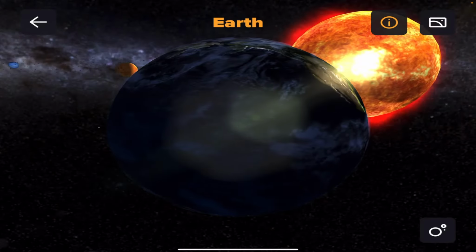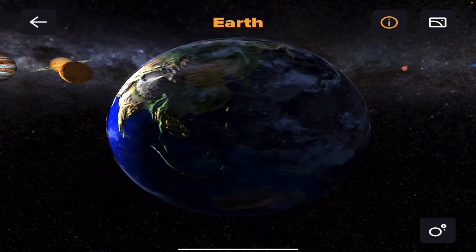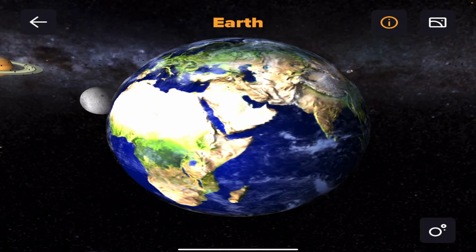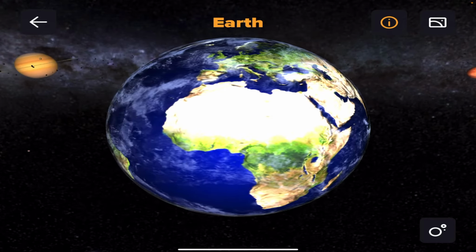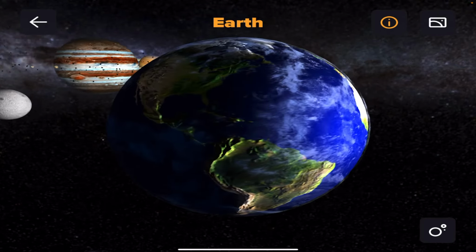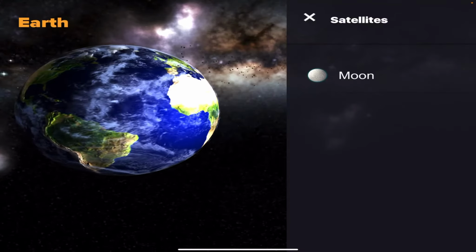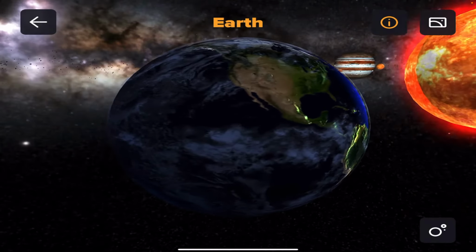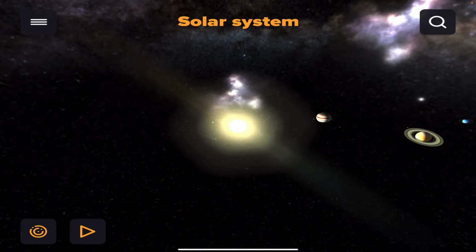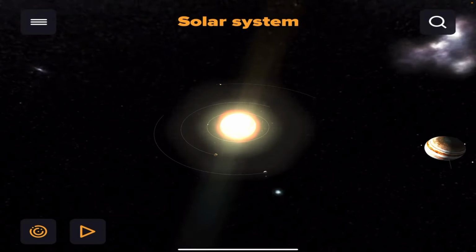Let's take a look at our solar system. Here we can see Earth as it moves around the sun. The side that's facing the sun is the daytime. And behind that, the other side, we have the night. That means that when it's sunny and daytime in Taiwan, in somewhere like Canada or America, it would be nighttime. Let's zoom out and look at our solar system. Everything moves around the sun.